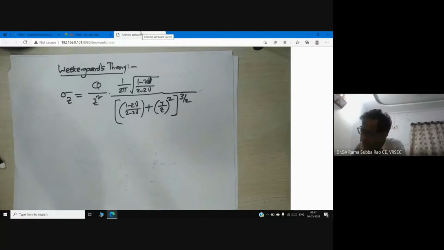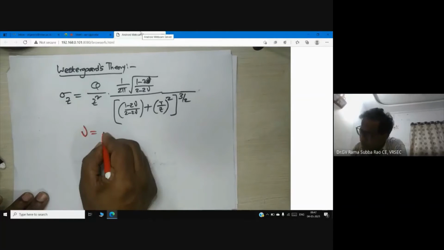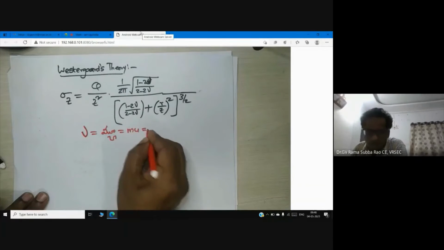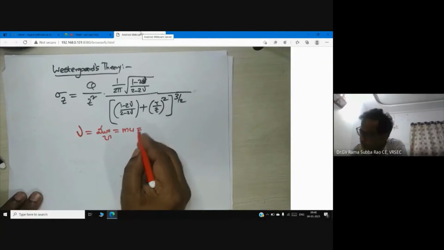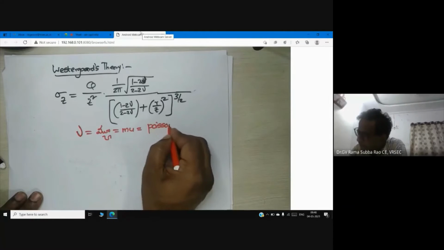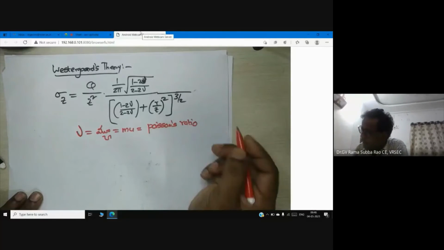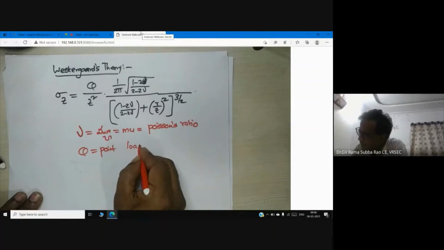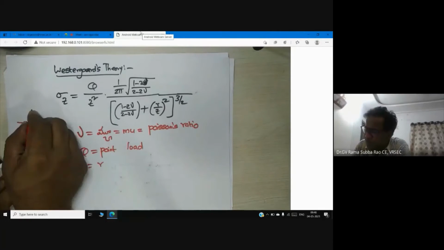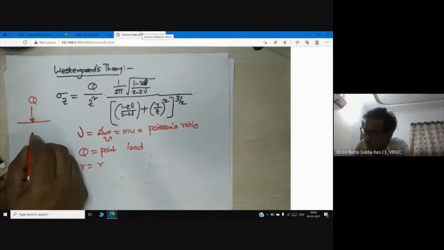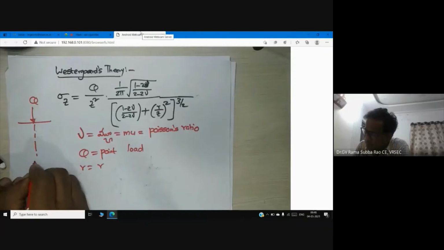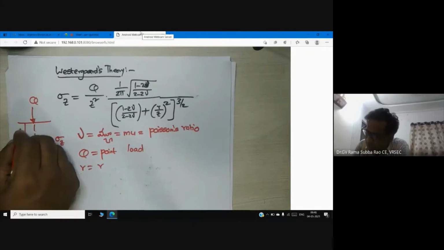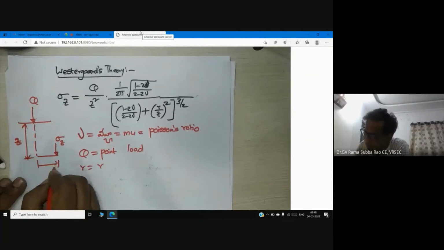So here someone can ask me what is mu. Here it is mu. So I will write in Telugu. Sorry to write in Telugu, the pronunciation may not reach you. That's why I'm writing it is mu. Mu is undoubtedly Poisson's ratio. And Q is point load. There is no need to discuss once again. Q is point load. R is radial distance. As you know, this is the Westergaard theory. It also assumes load is point load. And very important, I need to calculate vertical stress at any depth Z at a radial distance R.